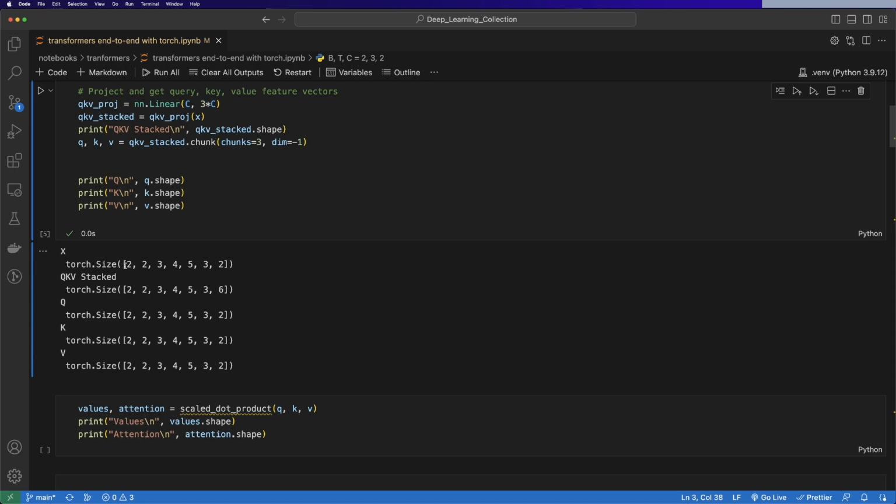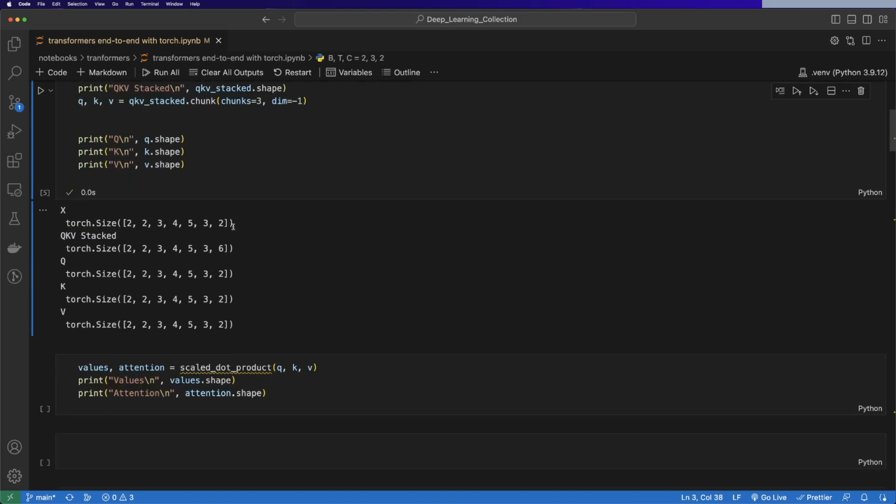As you see, the input feature vector shape is the same as before, but between the batch dimension and the sequence length there are these random dimensions that I set right here, and all of the rest will work just fine. This is a concept that will come in handy later, both inside the scaled dot-product attention and in the multi-head attention block that we will see in a future video.